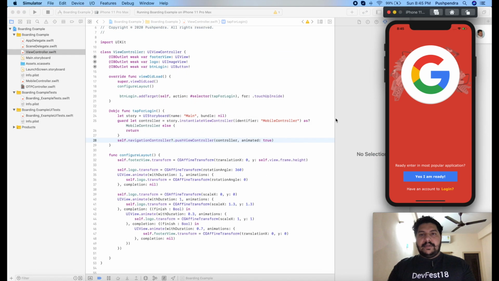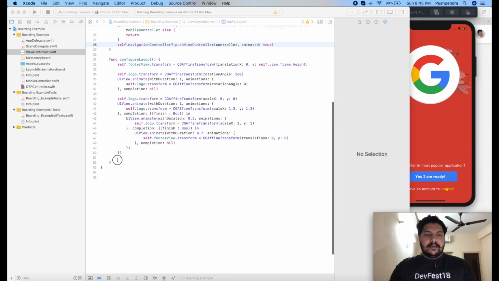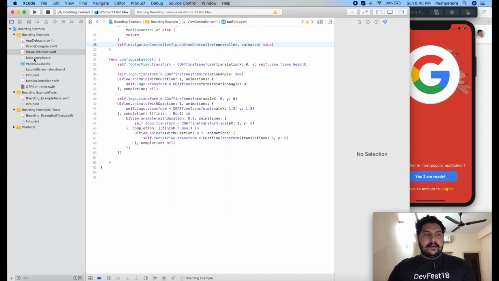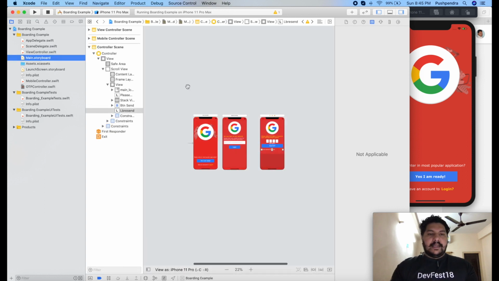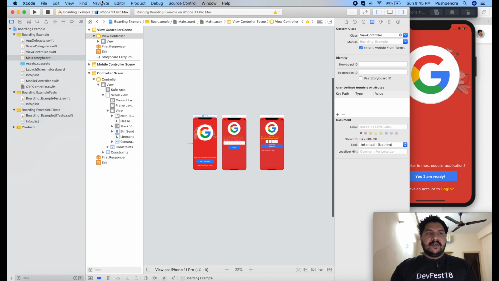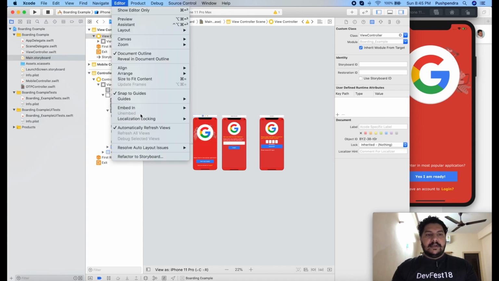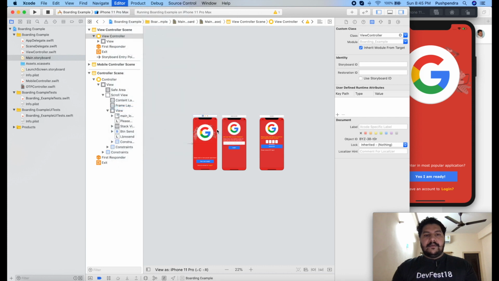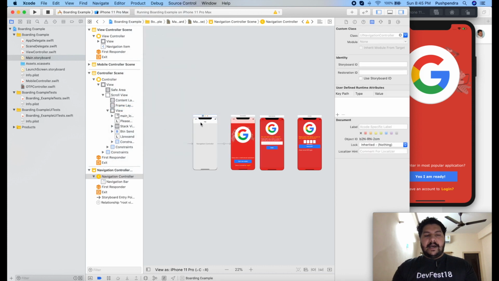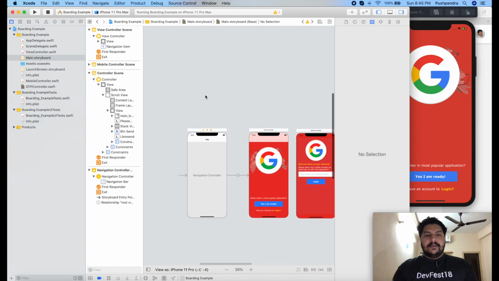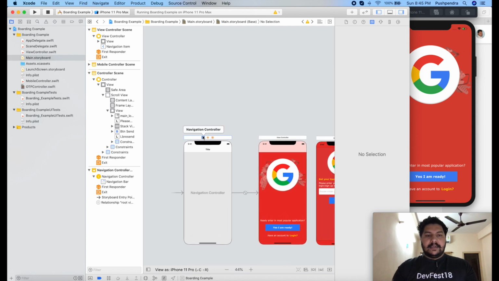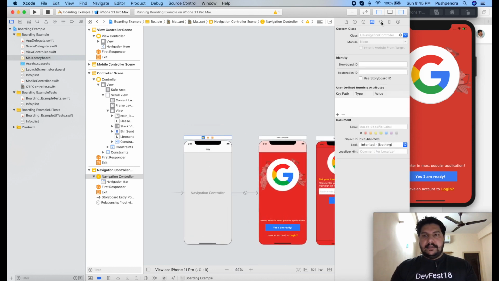Okay, now we have to take a navigation controller. So for that I'll open my storyboard. Here I'll select my first view controller and I'll set navigation controller, embedded in navigation controller. Fine. And now I'll give the color to my navigation controller as selected here.